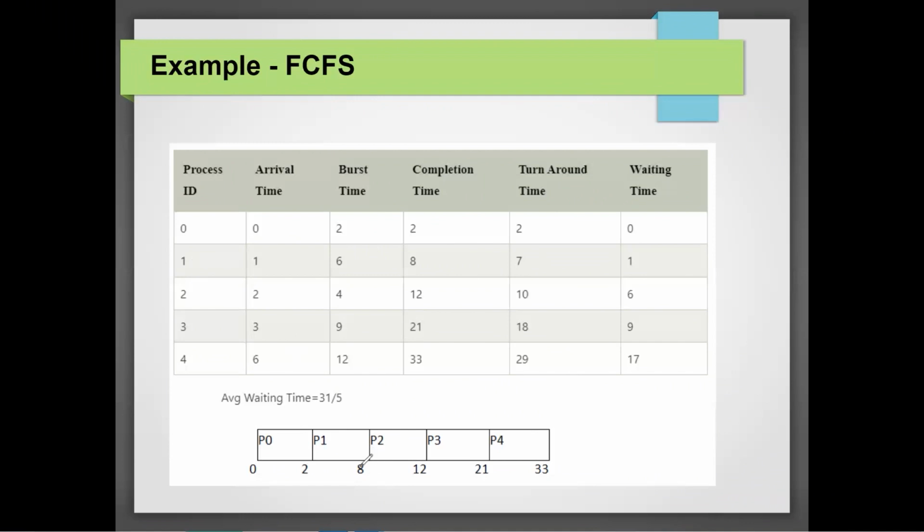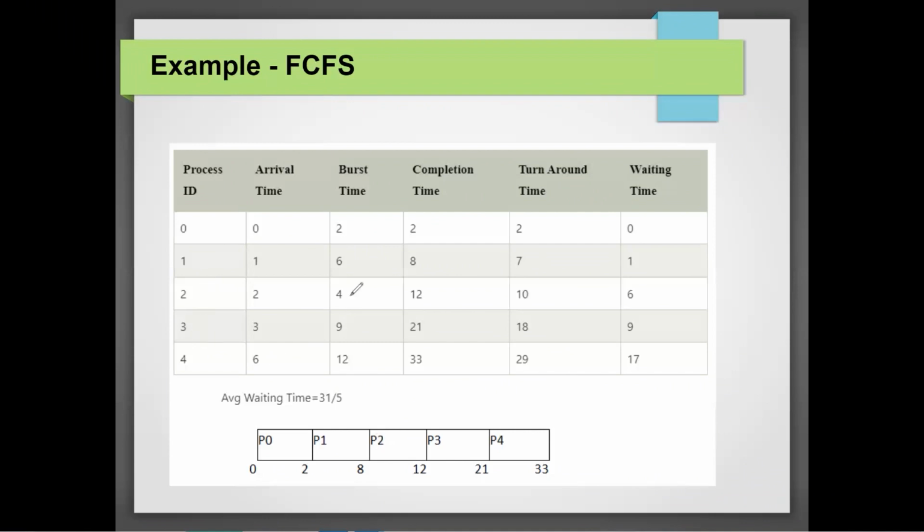At time 8, we also have some processes in the ready queue, called P3 and P4, which arrived at time 3 and time 6. Once P1 completes execution at time 8, we have 3 processes in the ready queue: P2, P3, P4. From those 3 processes, you choose the one that came first. Here process P2 comes before P3 and P4, so I have chosen process P2 for execution.